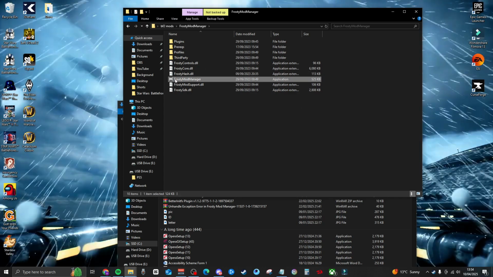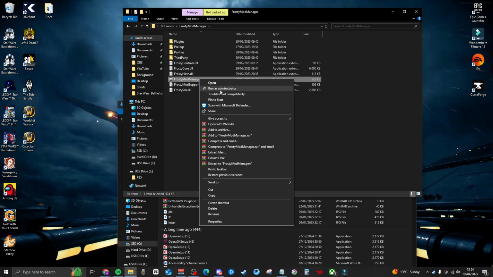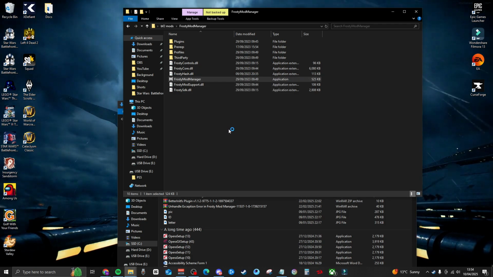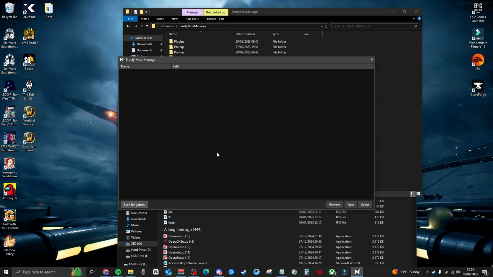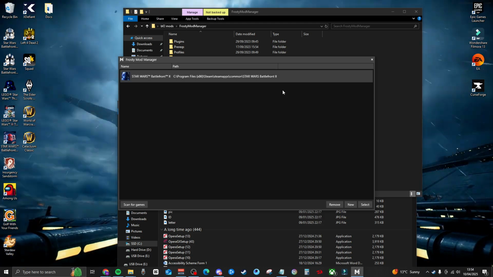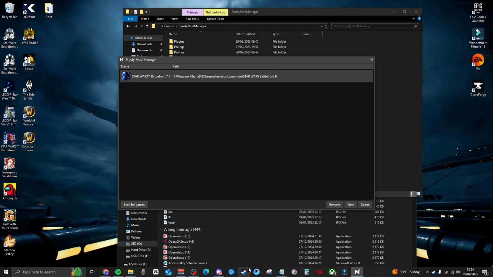All we care about is this one right here, Frosty Mod Manager. So right clicking that and then clicking on run as administrator. You then click on yes when the thing pops up, and then you now need to give it a second and you will see this empty box come up right here. So what you need to do now is scan for games, and sometimes it'll come up automatically with Battlefront 2. As you can see right there, it just came up, or you can click on new and find the location of the game itself. It's really simple to do.